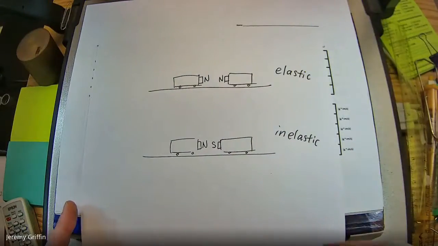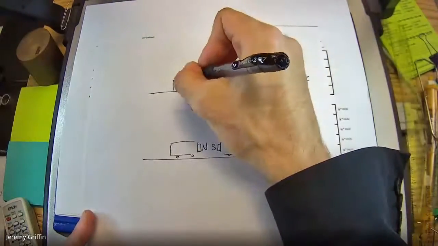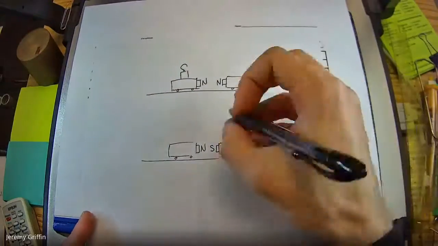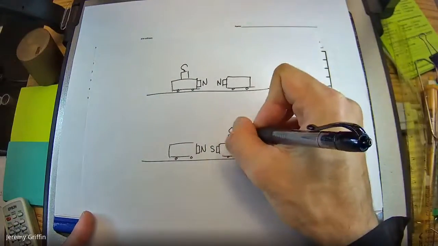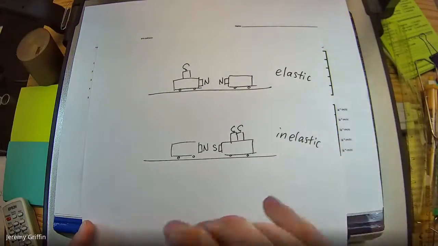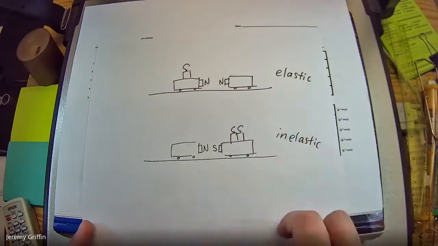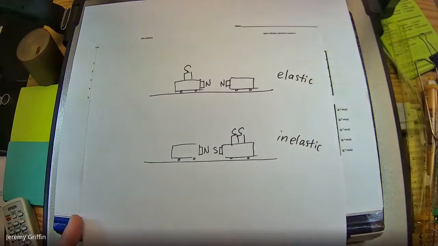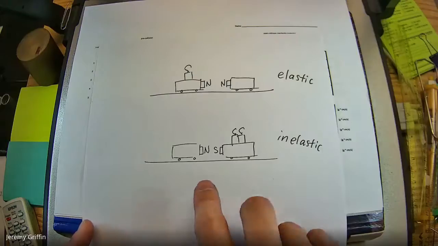All right, so we'll get to see each one of those. Also, we can go back and change some things. I could throw a weight on this cart, or we could change the weight and throw more and more weights on. As we change the masses of these carts, or maybe the velocities, how do these collisions change what they're doing?